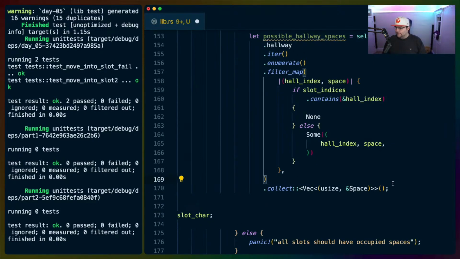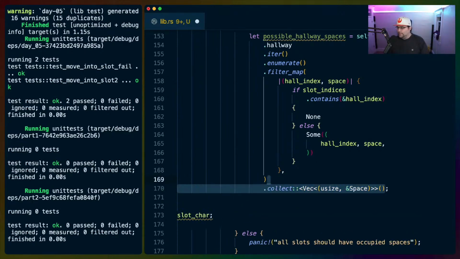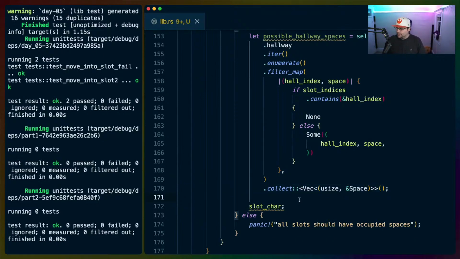So I guess we could just keep iterating over this then. Right? Well, we need to have the copy of it, I think. Do we need to have the copy of it? We need to self-reference. So yes, we need to have the copy. Possible hallway spaces .iter.